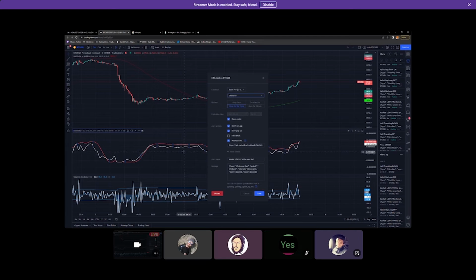Because in this case, if you cross under or down at this particular point, you will go short because we are under red, prices trending down. And then we have this here and the volatility is under. Crossover.